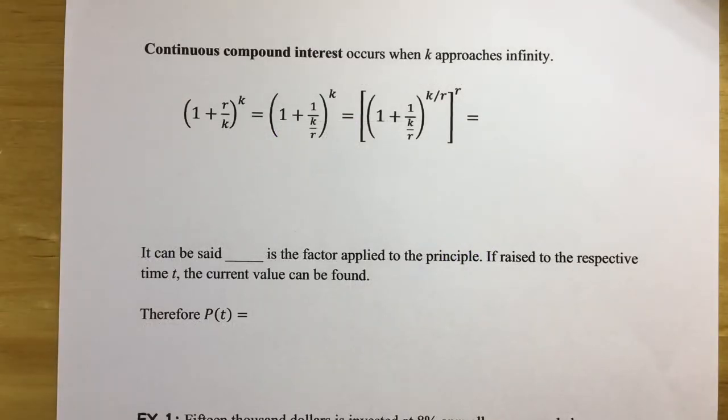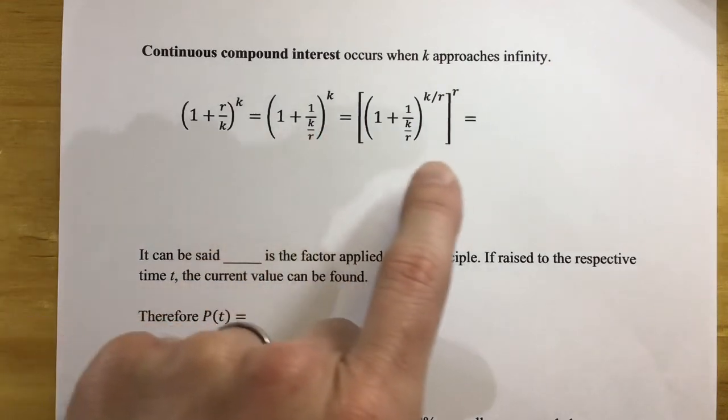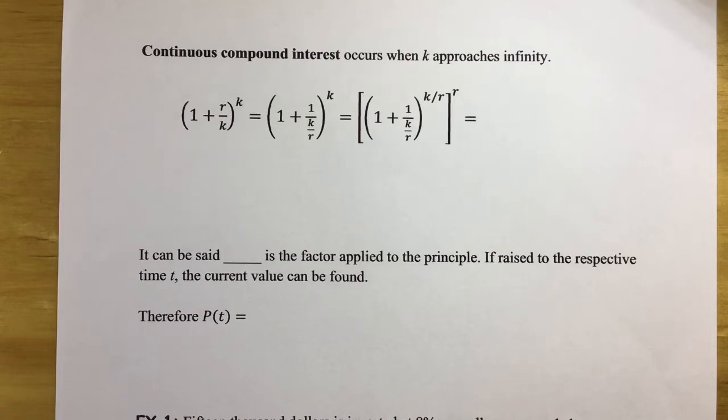In this next part, I'm going to show you something that is very, very difficult. It's going to be hard to understand, but what I'm going to ask is that you're open-minded as I go through it and try and take as much as you can from it. In the end, what this is going to do is help develop a formula that you're going to apply to other problems. So you're not going to have to reproduce this. You're just going to have to be able to use the formula later that's shown to you. Okay, so be open-minded about it and just see what you can take from it, okay?